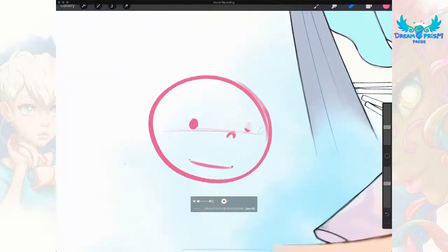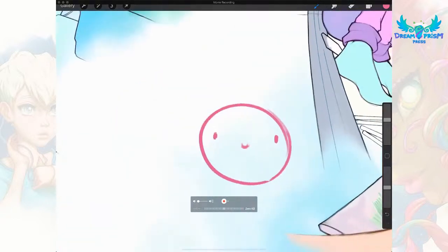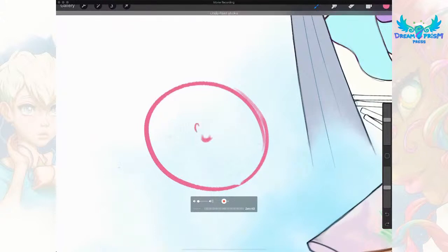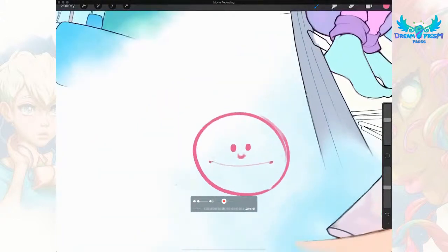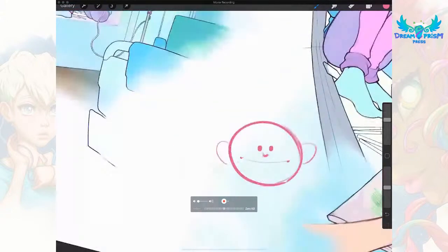Maybe if this is drawn from the front view instead, I have like the eyes here, and then we know we need another one here. So I have to establish how much space is there between the nose and the eyes, like that. How far apart are the eyes? Because this is one of those things that can really change the appearance of a character depending on how you draw them. And it's important to sort of create these rules and set them for yourself so that they're easy to follow.